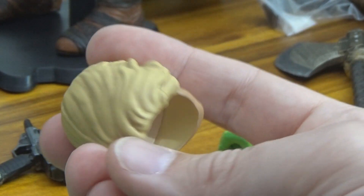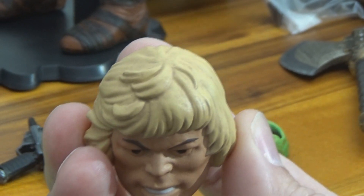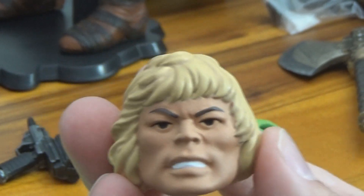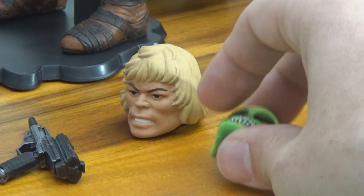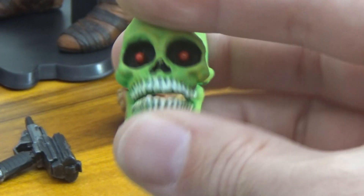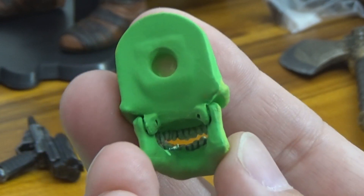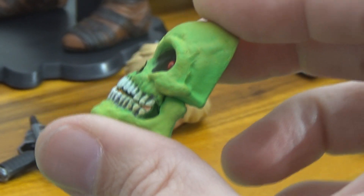So in January of 1982 they backed out — they said we don't want to do this. Here's the extra head, which is very much like the classic Mattel head — a perfect rendition of it. I don't really care for this one, but we'll take a look at it anyway. Then in February 1983 they released He-Man and the Masters of the Universe, which became one of their greatest licenses.